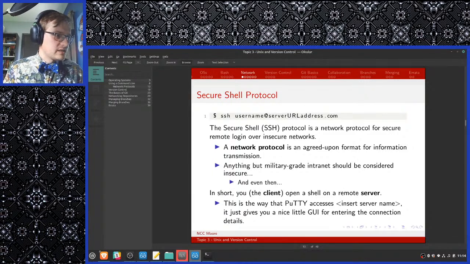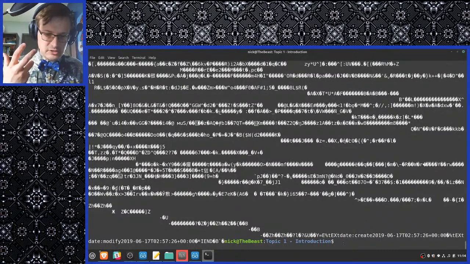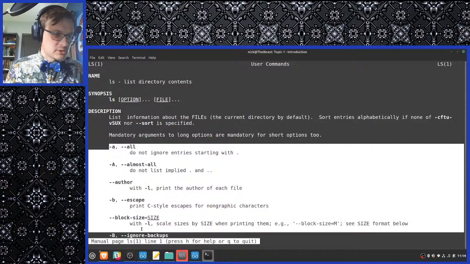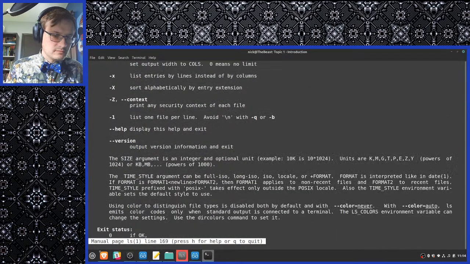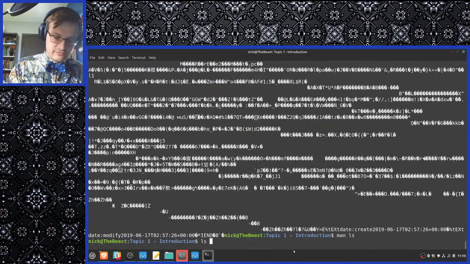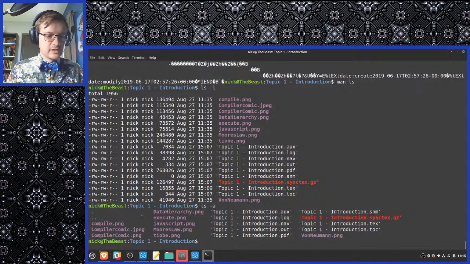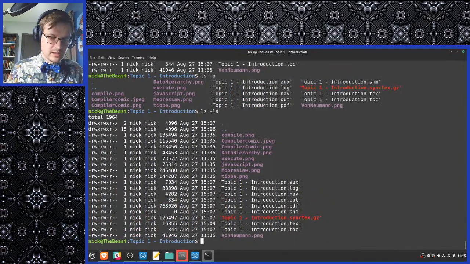I noticed that sometimes on some commands you use a dash. Yes, the dash is a flag. Very good question. You specify options on a command using a dash and then some letters. If I type man ls, all of these are the options you can use. With ls, if you use l, that lists all of the permissions, the times modified and the file sizes. If you use a, that shows hidden files. Normally in Unix, anything with a dot in front of it is a hidden file. So l and a is just dash la. In grep, r is recursive, and I forget what a does, but it makes it work, so that's why I use it.